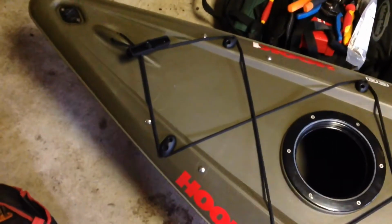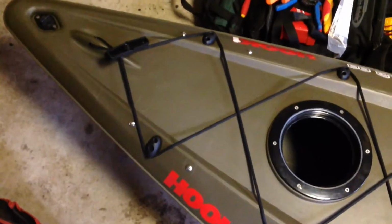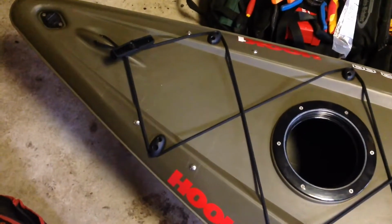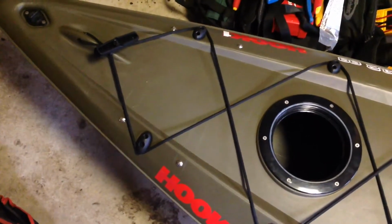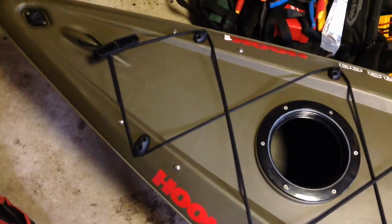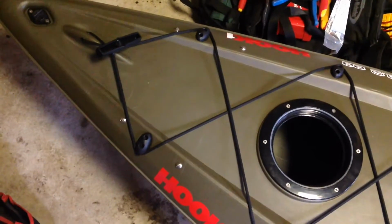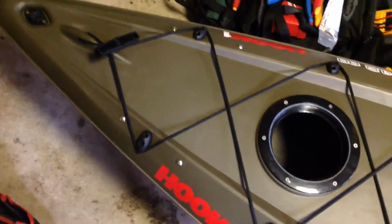Anyway, looking at the Ocean Kayak Trident 13, their kayak comes with a battery bag that's mounted to the deck lid inside of the kayak, so that the battery is suspended from the bottom and it's not banging around. It's suspended in place. No matter how much you move the kayak around, it's not going to bang around.